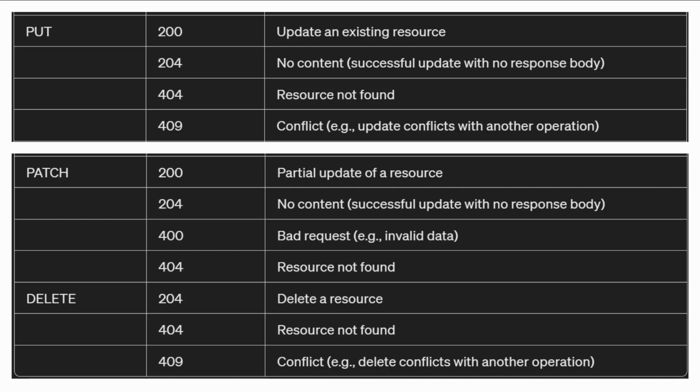And then we have the PATCH method. So when we receive 200 through a PATCH method, the data has been merged. It means the update has happened partially. And then we have 400, which is a bad request, 204, which is no content, as we saw earlier. And we also have 404, which is resource not found.